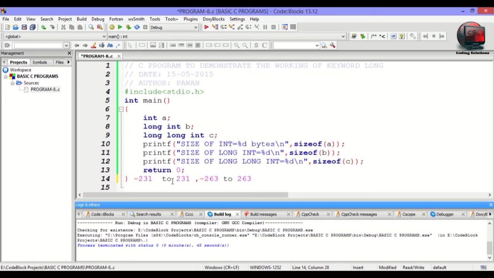Sorry. So this is the basic use of the long keyword. Similarly, the long keyword can also be used for float, double, and other data types. So this is the basic coding which I thought to demonstrate in front of you, what the keyword long is and what the main use of the keyword is. When the range is not inside our computing capacity, then we use the long keyword to get more values inside it, just to increase the size.